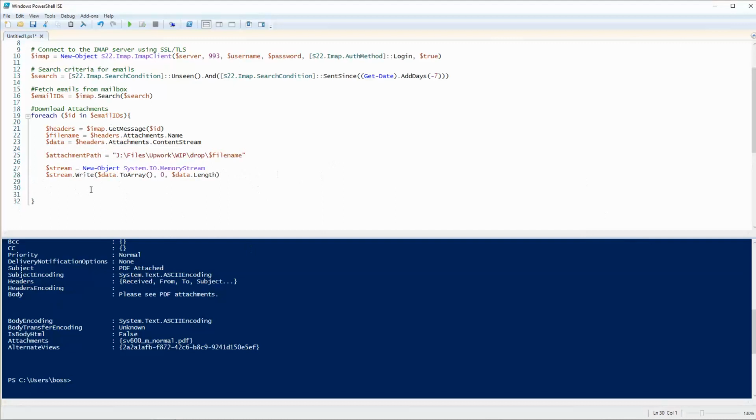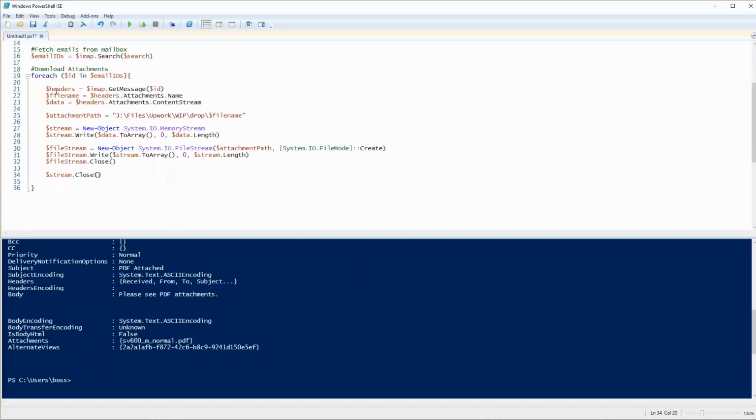We will create a file stream in which we specify our attachment path and the create method under system file mode. This will be used to actually create the file that is in memory. Then we write our stream from memory to our file stream like so. Then close both the file stream and our memory stream.